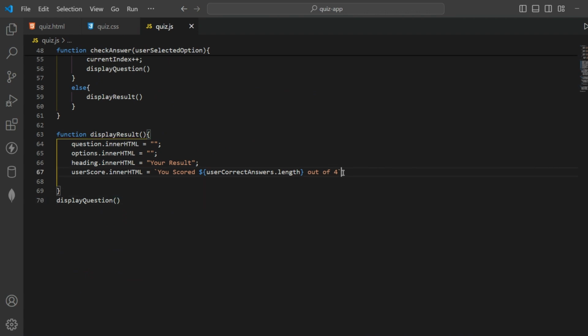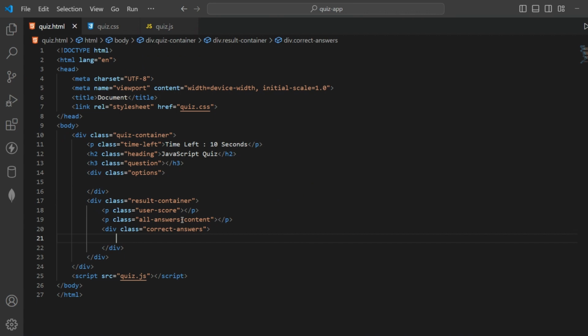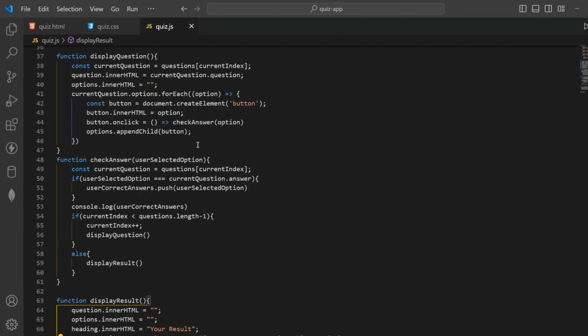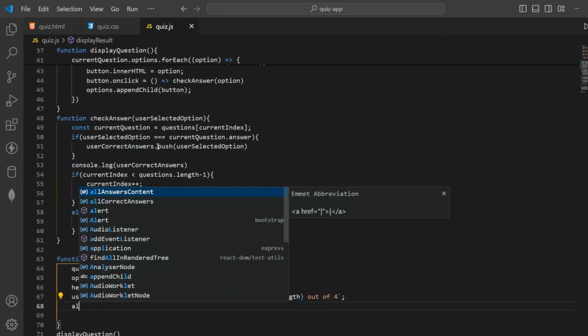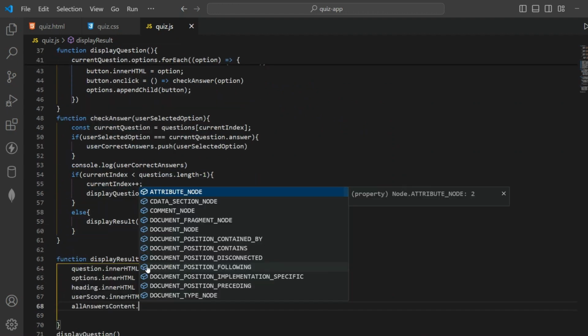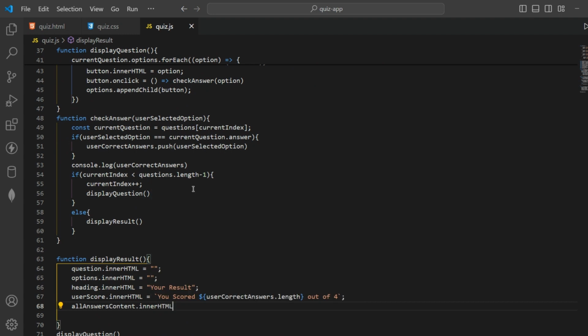Now after that, we are going to select this all answers content, which is inside our all answers content variable. Let me select that dot innerHTML, and inside this we are going to give a value, a content like, below all are the correct answers.